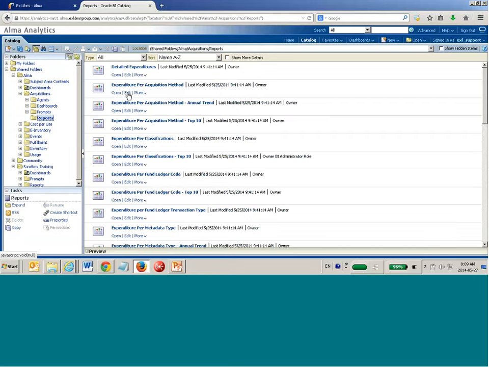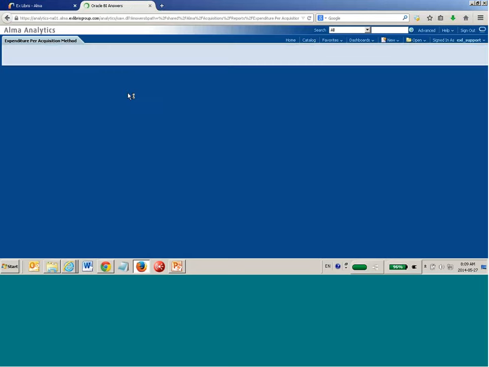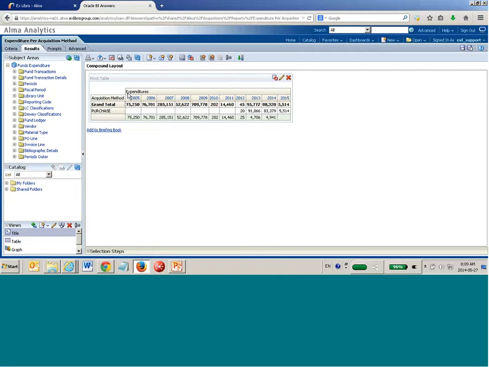I'll click on there, edit, which will bring me right to the results tab. So here I have a report which is giving me the grand total of my expenditures and the acquisition method. In all cases here, my acquisition method is purchase.